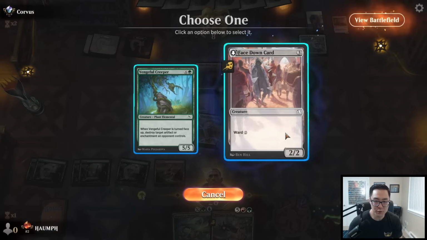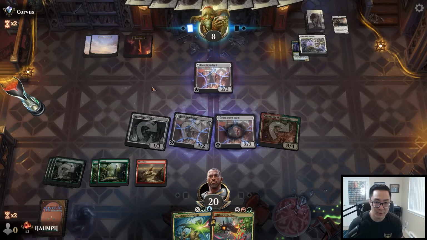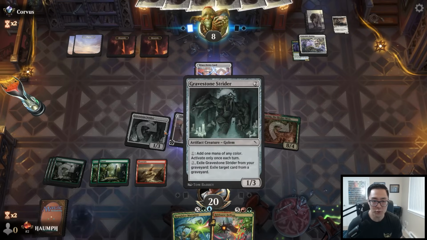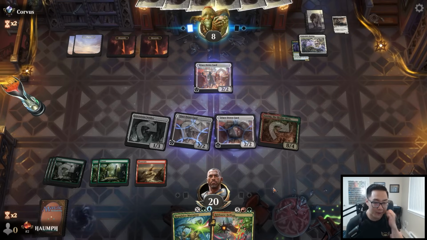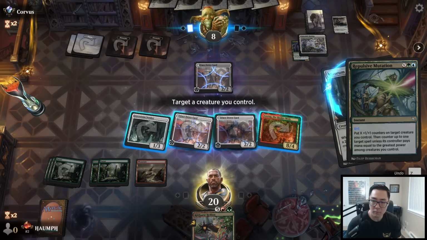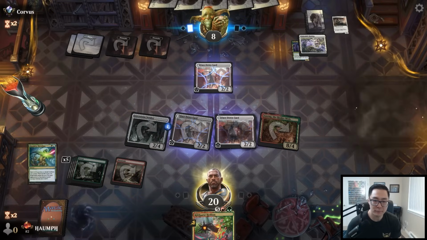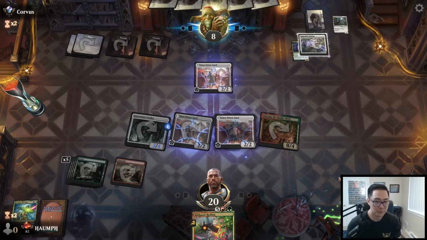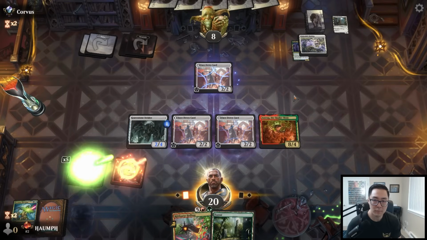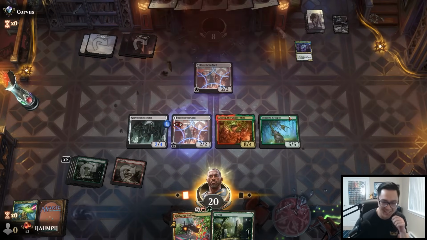I do it like this. And then I still have the ability to flip this up next turn or cast Repulsive Mutation, which I will use to target my Gravestone Strider. Sure. And this should do it.